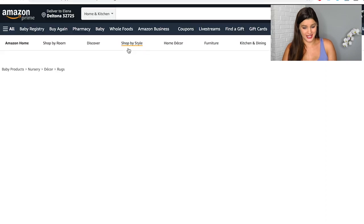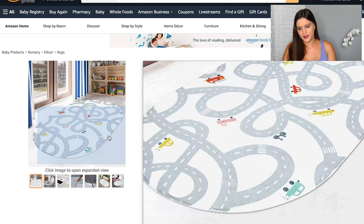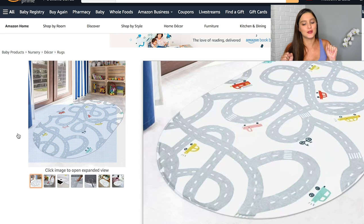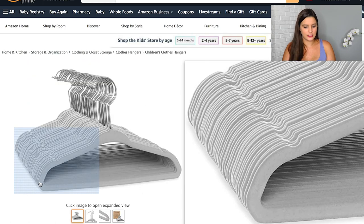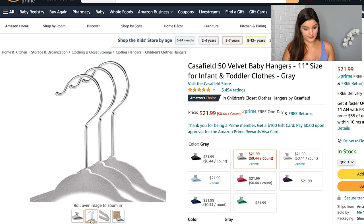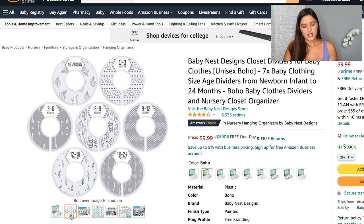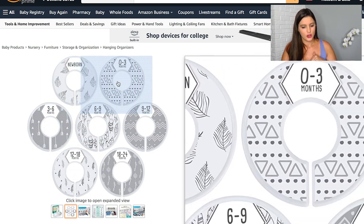On to nursery and decor — there's not much in here. I added a cute little 4x6 rug for his nursery. We're getting close to starting the nursery and I'm so excited — everything's planned, we're just taking other steps first. I also added a set of 50 little baby hangers and some closet dividers so I can separate his newborn clothes from zero-to-three months, keeping me organized throughout the year.